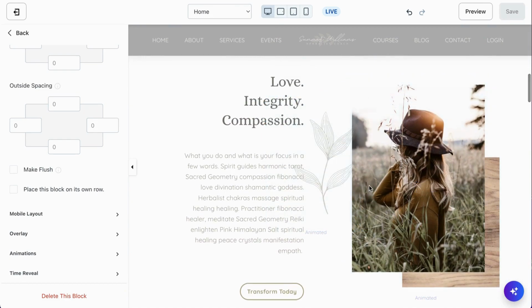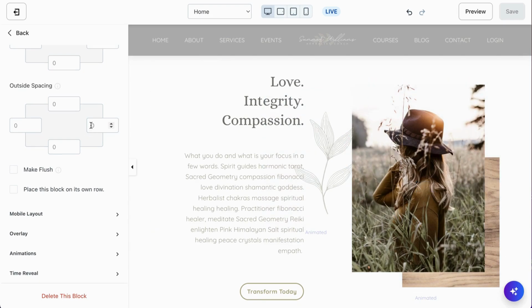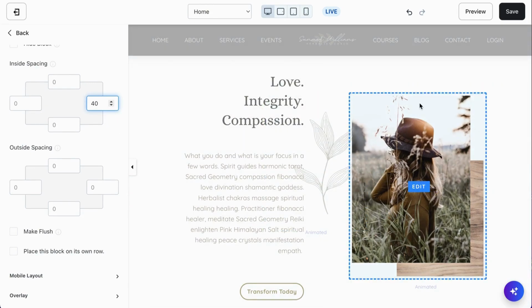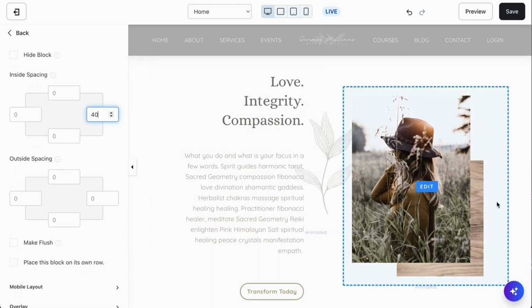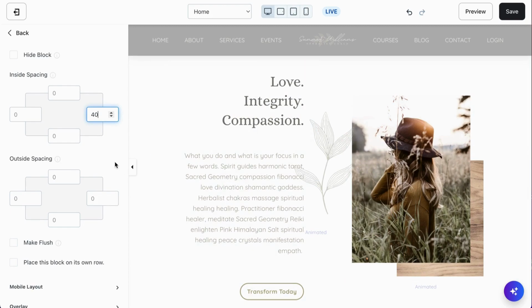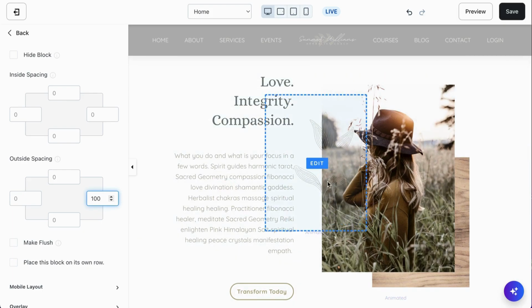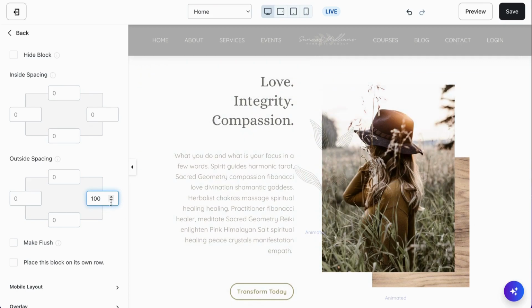But let's say I wanted to increase the spacing within this box to the right of it. So I'm going to go inside spacing, and let's say we just put in 40. Okay, it'll shrink that box, because that box will still be, how many columns are we? We're at 5 columns. It's still 5 columns, but now we've added space within it. So it helps you control the size of the elements. But let's see what happens if we add 100 outside of the box. Now it's really pushing it towards the text. But because it's a 12 column, this is 5 and this is 5, that means we still have 200, we could put it to 200 and it should still fit.